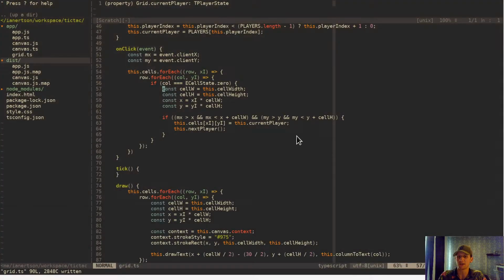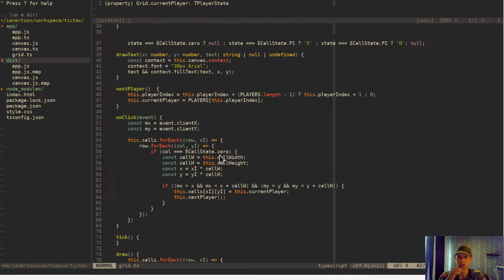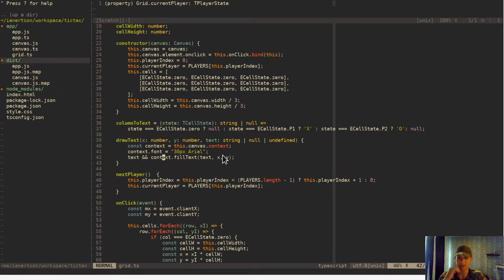So you can win diagonally and horizontally and vertically. So we just need to add a function to check for this.